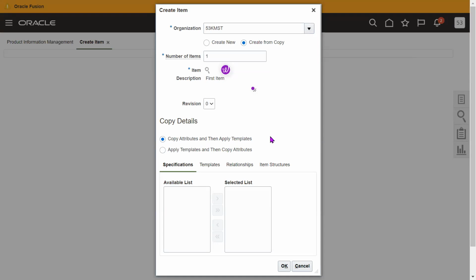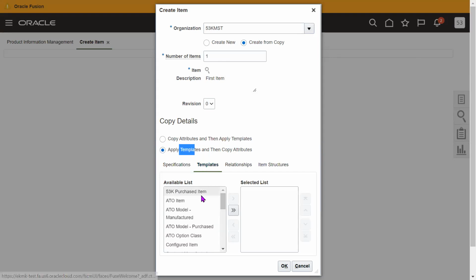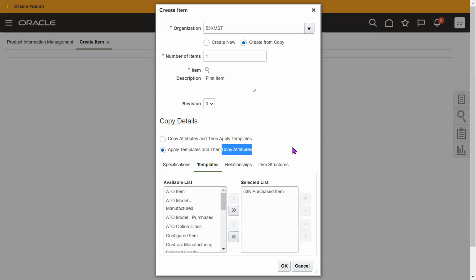And here two radio buttons are there. First, apply the template. Template I'm going to select here. First, apply the template. After that, you copy the attributes of the item. Suppose at the template level, returnable is yes, but at the item level, returnable is no. Then what will happen?